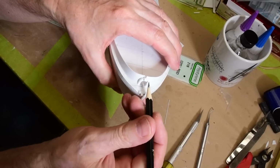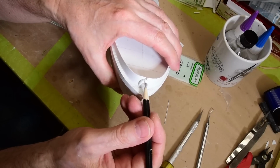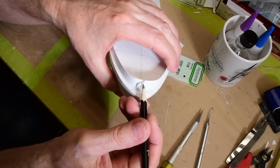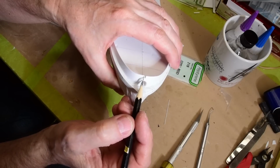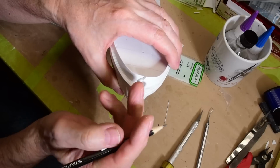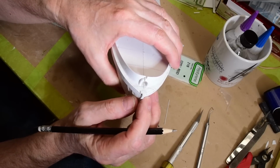Oh, and let me point out something that happened here. So when I was putting cement on this side, I guess it softened this ring and it was under tension. Remember this big anvil ring I put in? And it split, and I went, oh no, please don't, right? Like it split almost halfway through, and I thought it was going to split right through and pop and spring up. I thought, oh no, because that would be a nightmare to try and fix that.